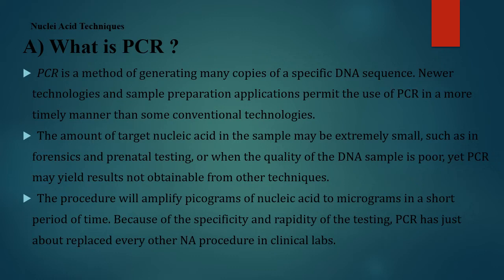You go to a crime scene, you see a blood spot, you want to find out whose blood that is. That might be just a drop of blood, and out of that drop of blood, you will get less DNA for your analysis. Now, with PCR, that small blood, that small hair, or that small fluid you pick from a pregnant woman can be multiplied severally, and then studying it becomes very simple.